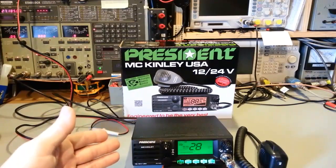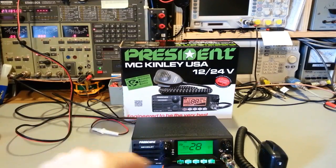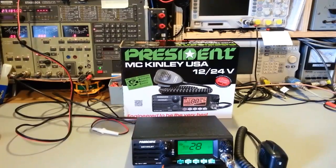This does have one design flaw, the Roger beep. And I'll get into that when I get the radio cracked open and show you some of the features.